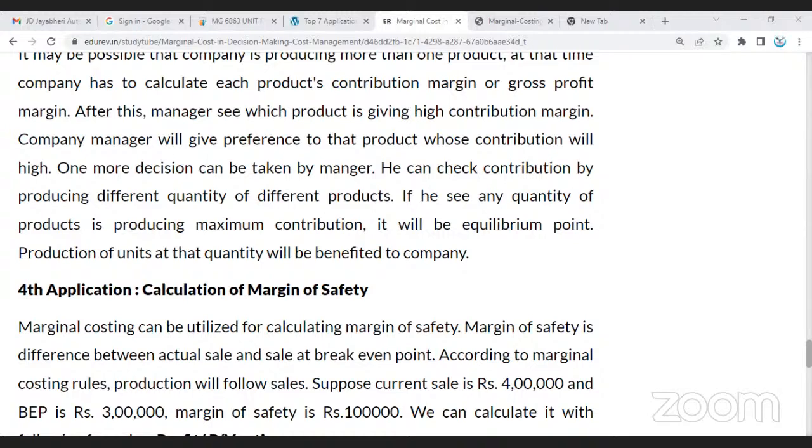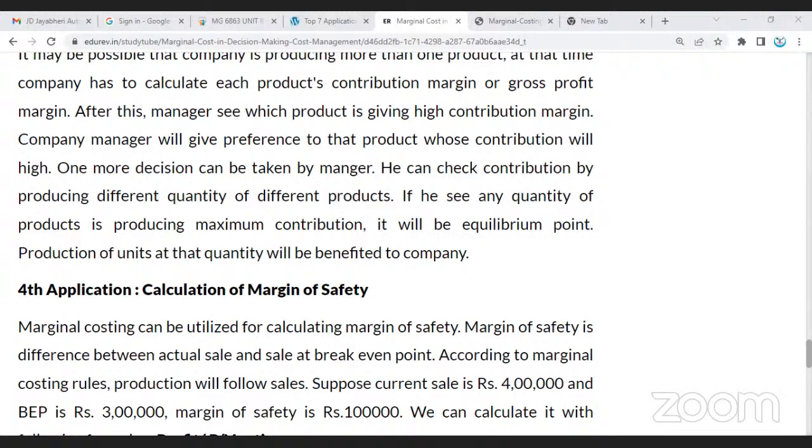Product A, product B. The material is 10 rupees for product A and 9 rupees for B. Direct wages 3 and 2 rupees. Selling price 20 and 15. The fixed cost is a total of 800 rupees. The variable expenses are related to production as 100% of wages. So whatever the wages are, 3 rupees and 2 rupees, the variable expenses are the same.